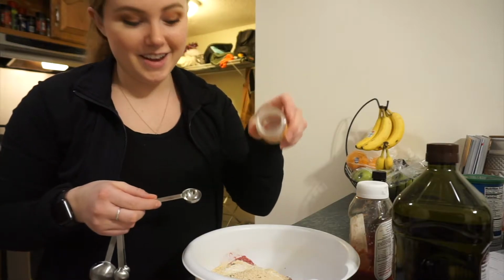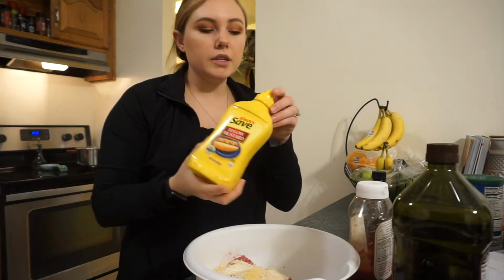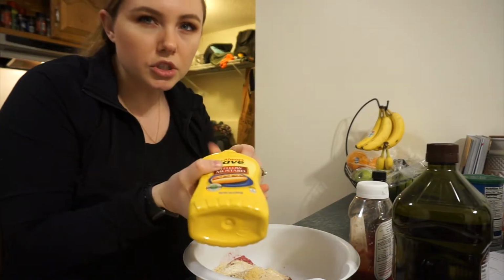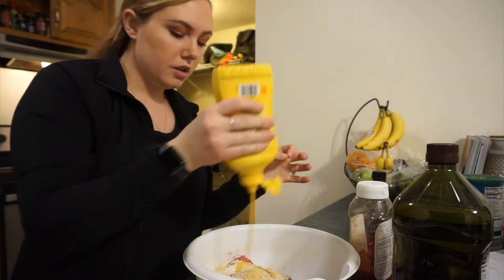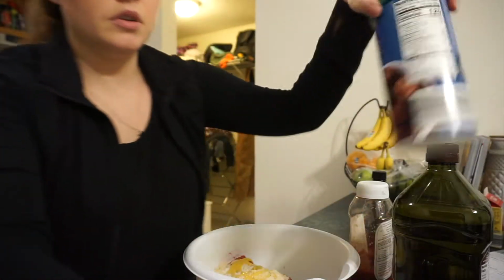Which I don't have enough. So we'll just do what's left. That was like 1/8 of a teaspoon. I'm going to go ahead and improvise and put in a little bit of yellow mustard. Not too much because I don't want these to be too wet, but just a little bit. Okay, get rid of ingredients already used.